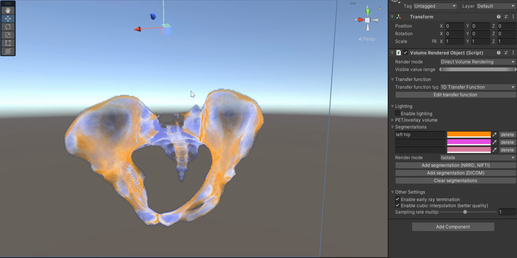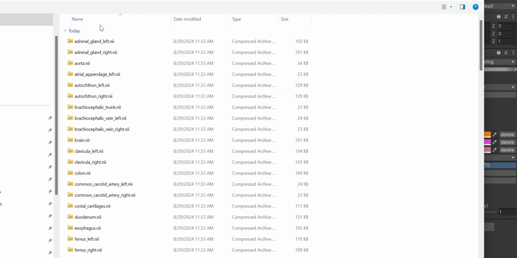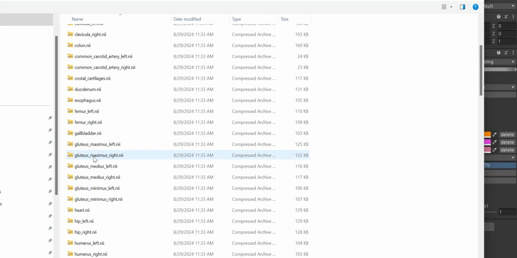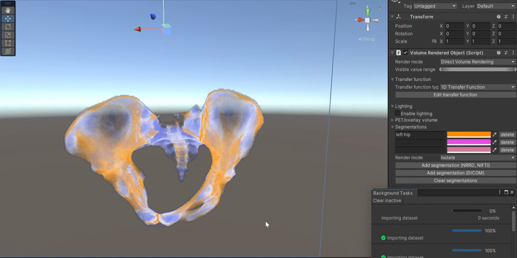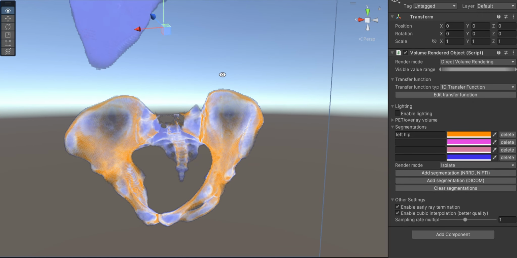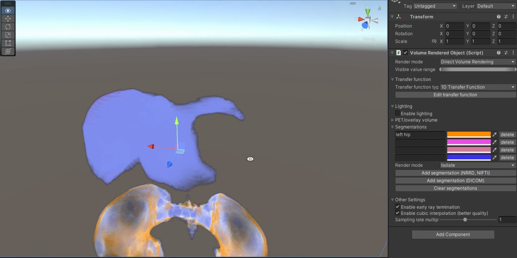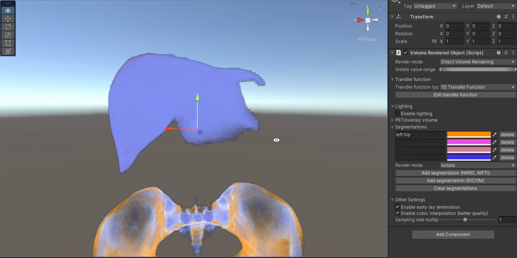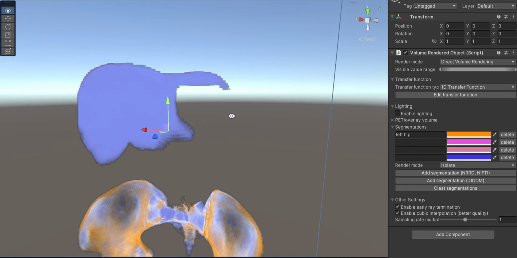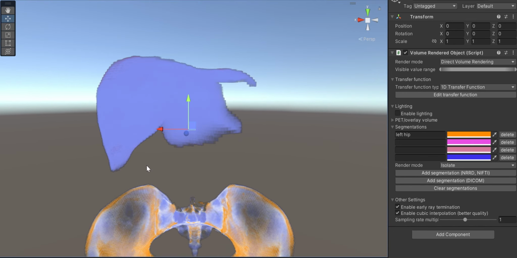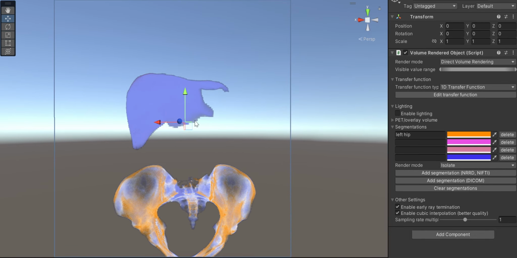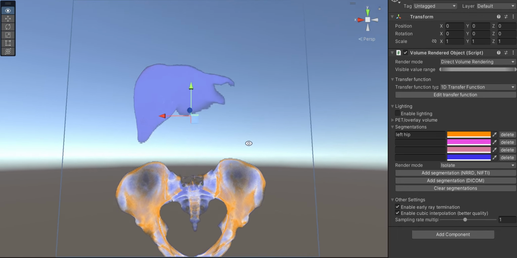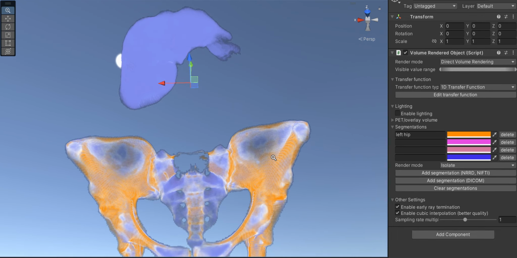But for soft tissues, like I could bring in the liver, for instance. Let me just find it. The search is above this. For things like soft tissue, it's really valuable because those aren't something you can normally separate out. You couldn't really separate the liver out from, say, the heart and some of the muscular tissue around it. So this is going to be a great addition for us. And then obviously when we want to generate meshes for printing, it gets us close to that step.